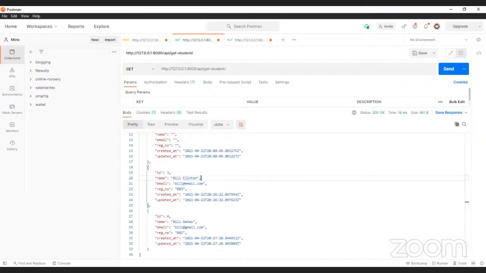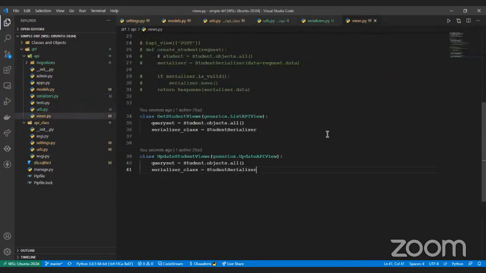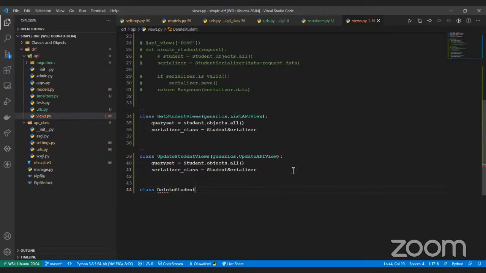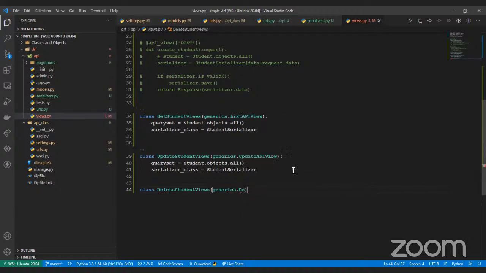And lastly, what we want to do now is the delete, which is somewhat similar to the update. So we just say DeleteStudentViews, generics.DestroyAPIView.